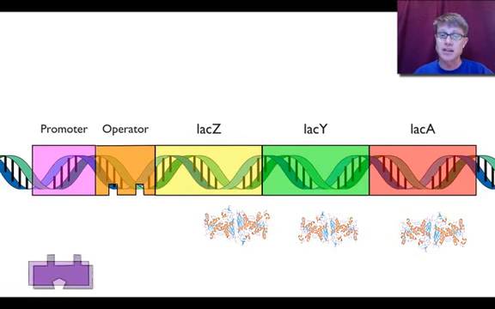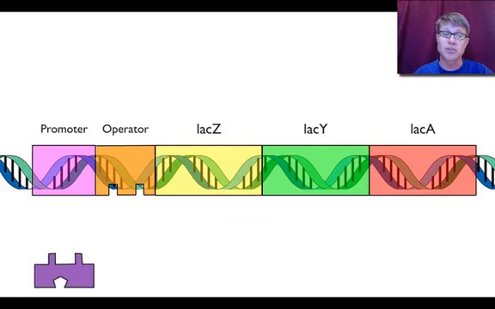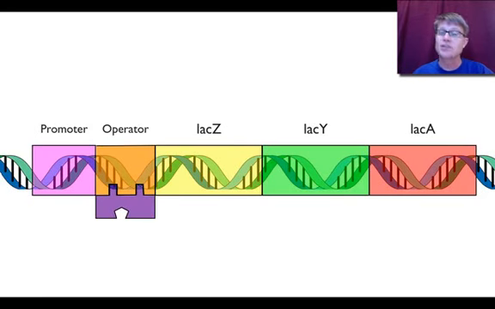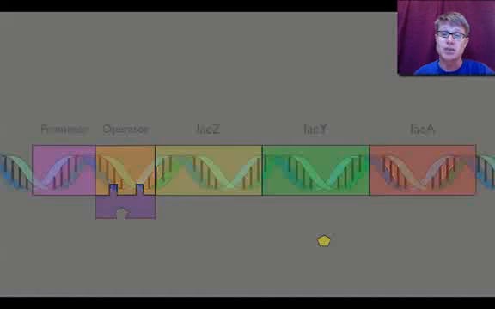Now that the lactose is gone, what's happening to our repressor? It's going back to that original shape. So it's a cool way we can have positive control. If lactose shows up, then we make all the proteins that can actually deal with that lactose. If it shows up again, we're going to get rid of that repressor, and we continue. That would be positive control.